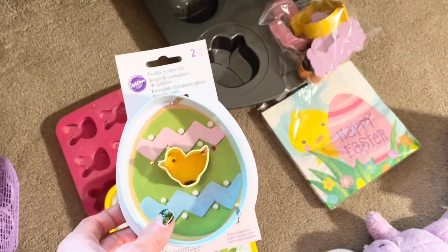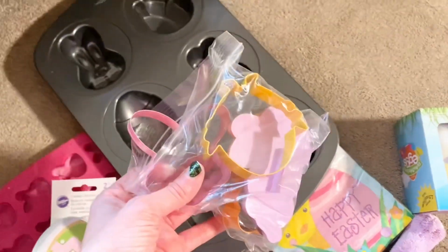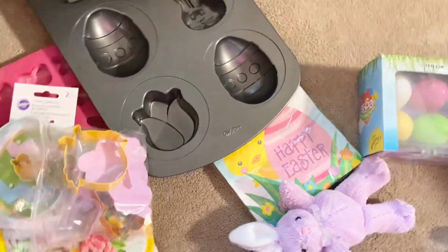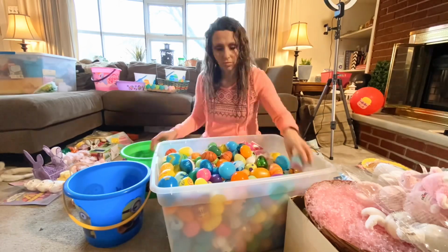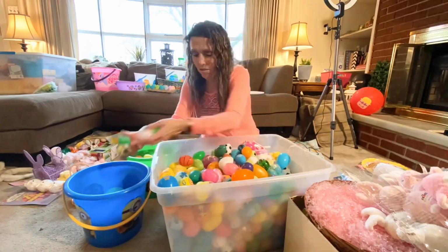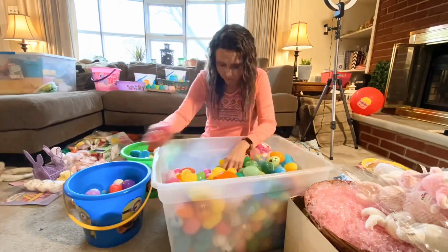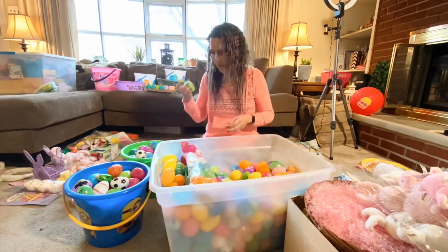We do a lot of baking and make bunny cakes and all kinds of fun things. So what I'm going to do is organize it into a kitchen Easter storage bin. And finally, I'm going to be decluttering half of these plastic eggs that were collected through Easter egg hunts since Brandon was 1. So that would make it 2009. I held on to them because I was emotionally attached to them.